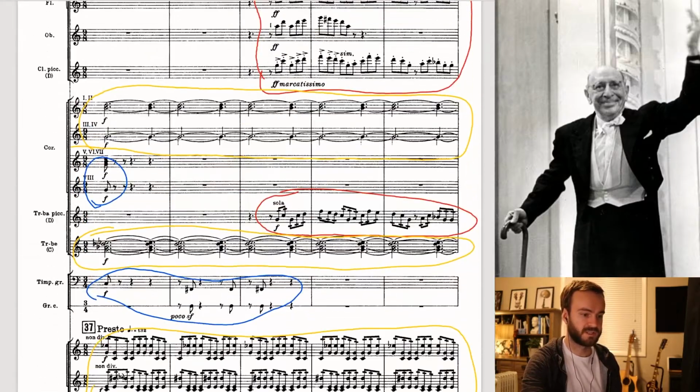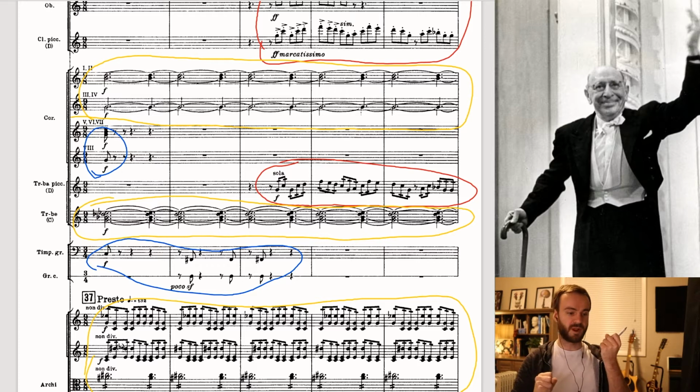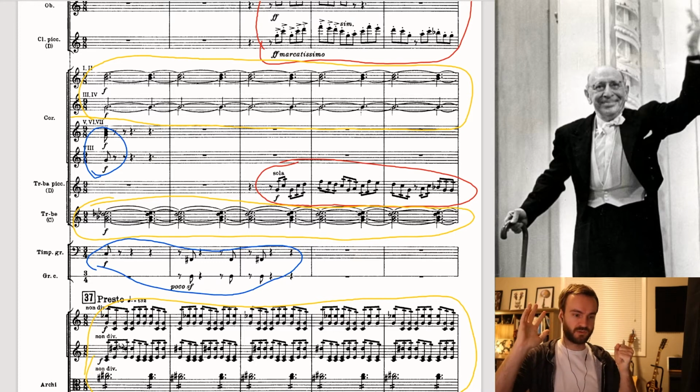Okay, let's listen to this passage again. So we're listening. Primary element is this punching rhythm and then this frenetic trumpet and wind gesture, marked marcatissimo. Probably going to hear the piccolo trumpet the most prominently. And then I'm also going to be listening very carefully for this background texture. I specifically want to see how the strings are interacting. So here we go. I'll play that for you.